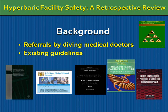Now, had I been in the States or in Europe, I could possibly have reached across the shelf and picked up a book that says this is what you need to comply to. But in South Africa at the time, we didn't have any handy publications that we could get our hands on. So we went back to the drawing board and essentially decided on a risk assessment approach. Instead of complying blindly to somebody else's publication, we analyzed the real risks that each of these facilities might have and made sure that we complied with, mitigated, or controlled that risk.